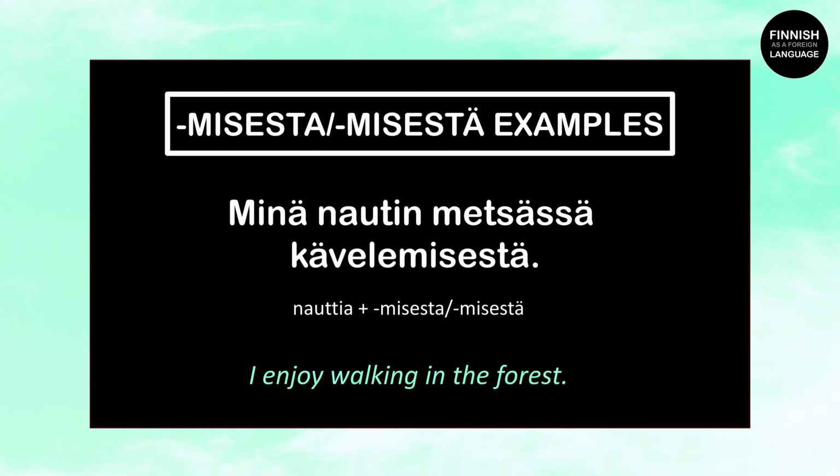Next one. Minä nautin metsässä kävelemisestä means I enjoy walking in the forest. So here we use the -misesta form because of the verb nautia, which means to enjoy. Nautia also requires the elative case, so that is why we say kävelemisestä. It's the elative case of the nominalized verb käveleminen. So let's repeat. Minä nautin metsässä kävelemisestä, meaning I enjoy walking in the forest.